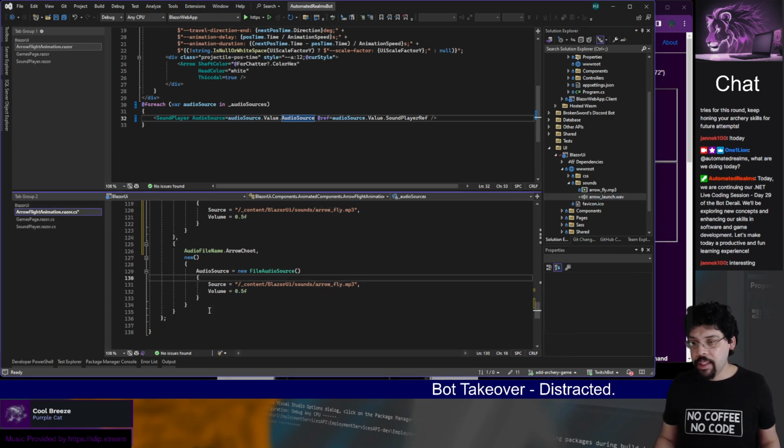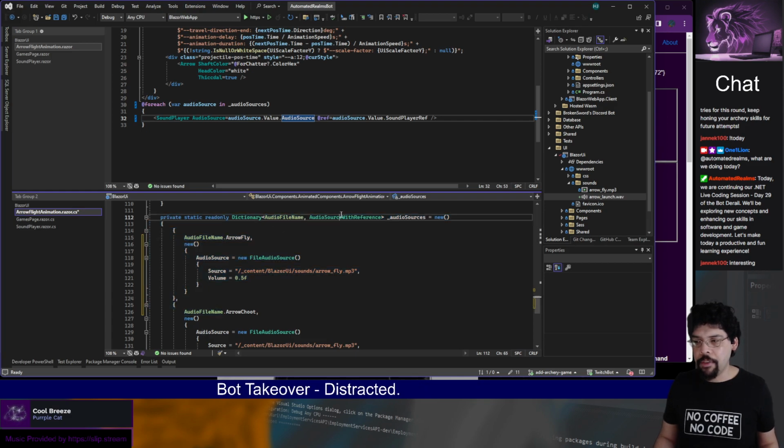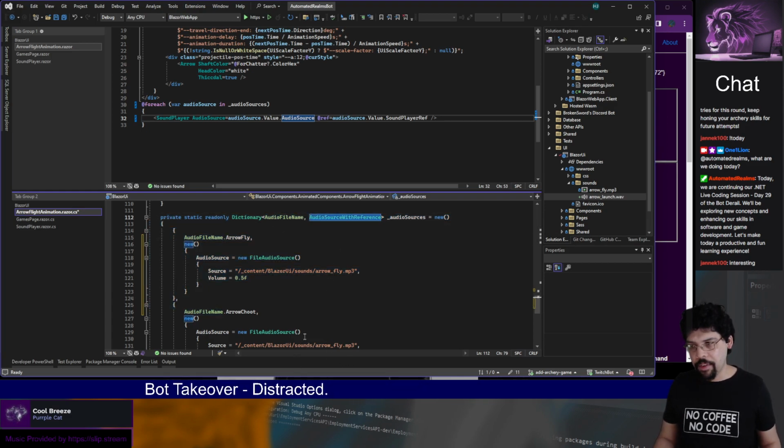So all I'm doing to get more audio files is I have this dictionary of audio file, audio source with reference.